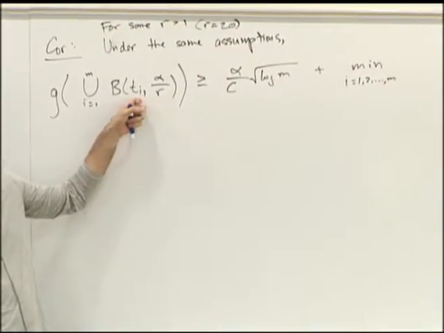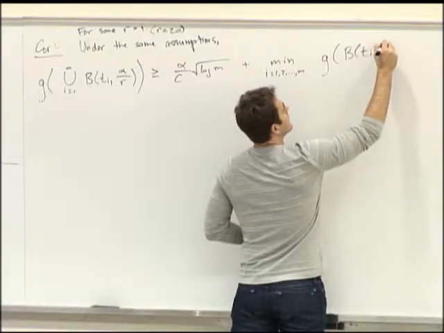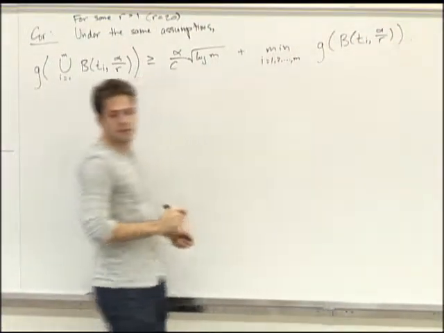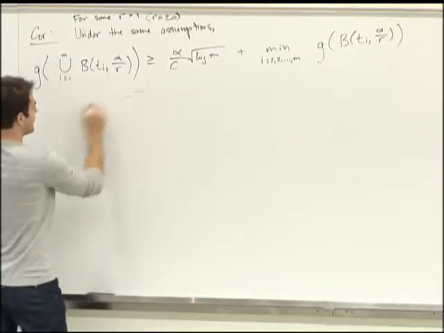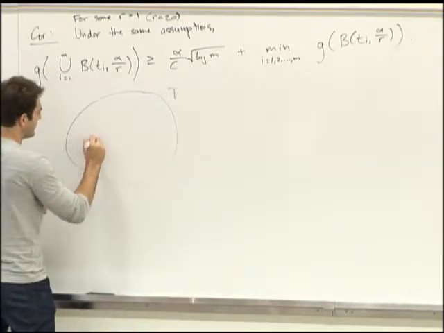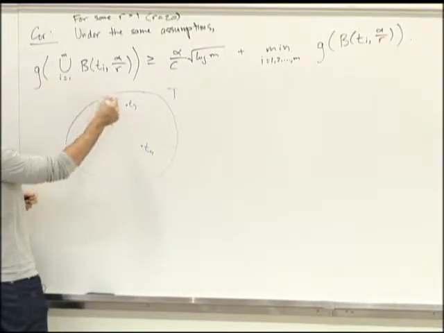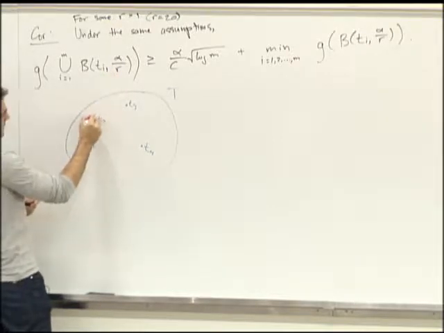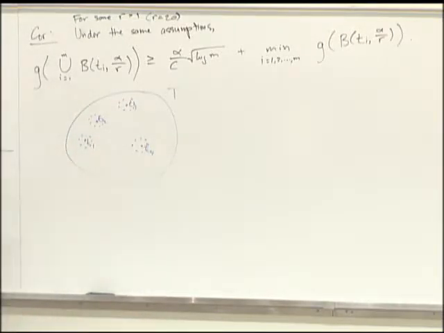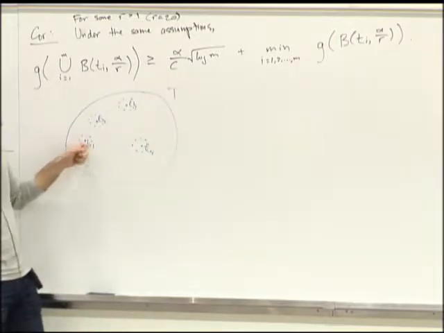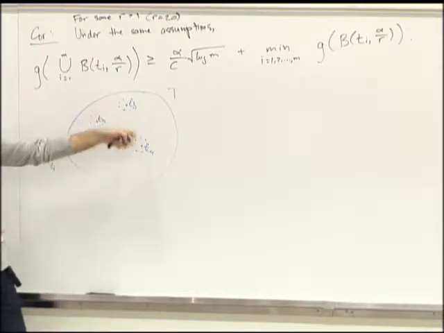So we get a contribution coming from the centers of these balls. I claim that we can also get the minimum contribution coming from one of the balls. The picture is that we've got our whole space T. You give me these separated points T1, T2, T3, T4, like this, separated by alpha. But now I look at a much smaller ball, an alpha over r ball, around each point. The claim is that not only do we get this large contribution coming from one of the variables, X_t1, we can also get some contribution from what's going on inside these balls.